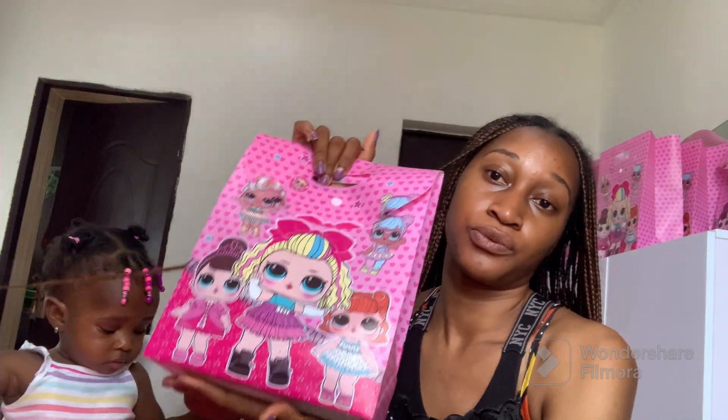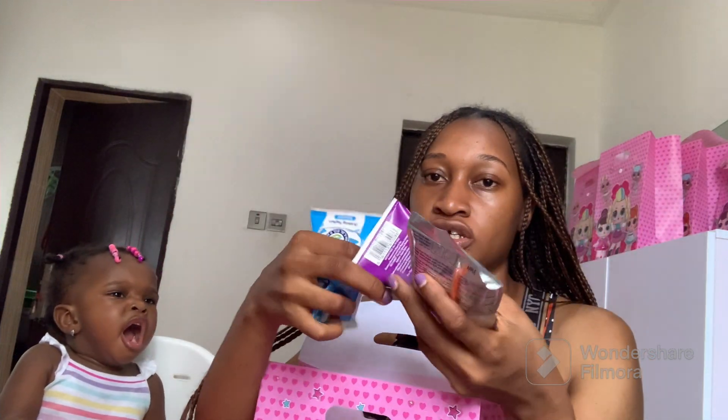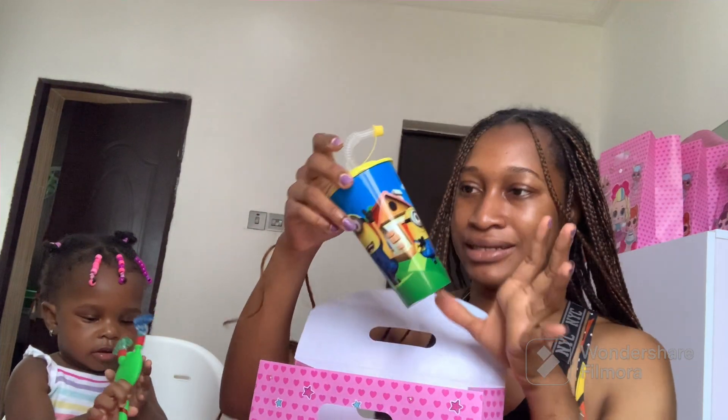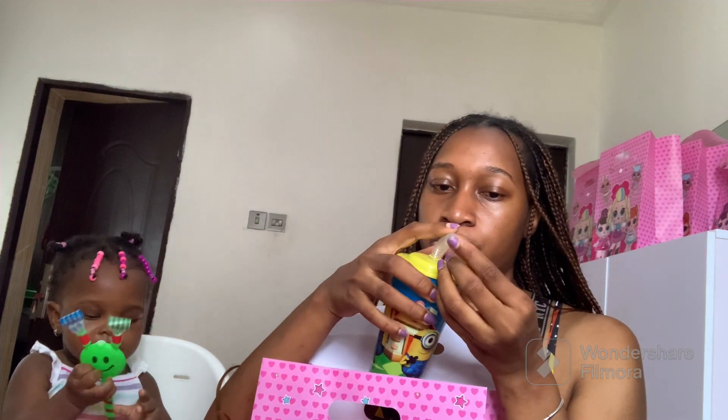Over here are some of the party packs for the baby girl. She drags my hair all the time! I'm going to show you guys what's in one of them. I kept it basic because she's still really small and her school friends don't really know each other yet. Some of these are for her cousins at home. In the party pack I put drinks — a yogurt drink, a Barbina drink — and a cup. Also, there are little cup sets for kids — some girly ones and some boy ones.